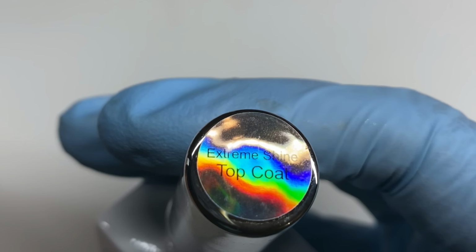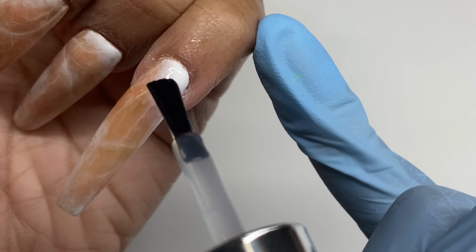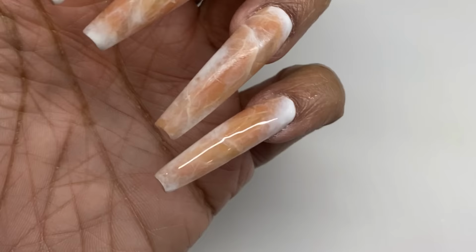So I filed them, got the shape together, buffed them, and then I'm going to top coat them with the extreme shiny top coat from Gel Bottle Inc, and you can very much stop here.